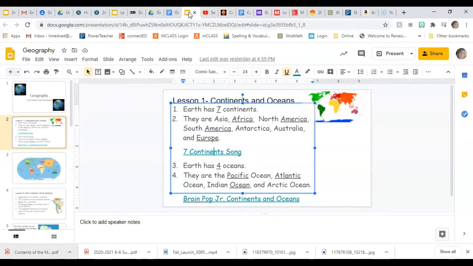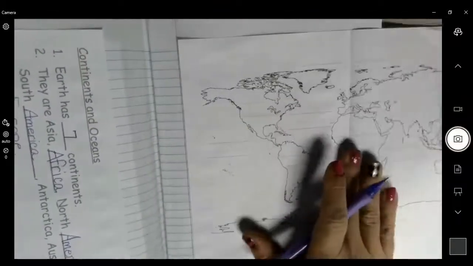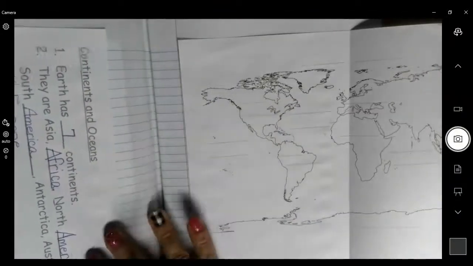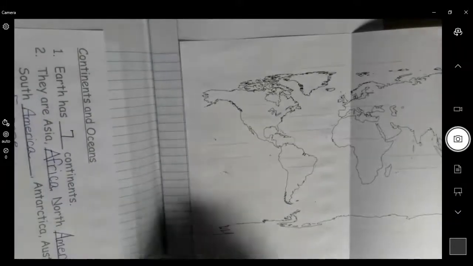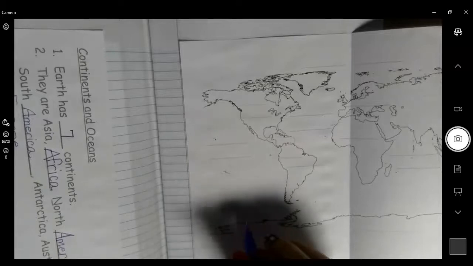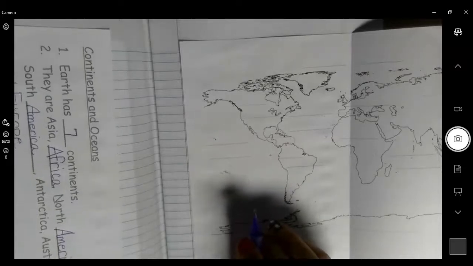That is our 7 continents song. So before we move on, we're going to look at our world map, and we're going to label our continents. So if you'll open up your world map, and again, if I'm going a little quick, you can pause it and back up if you need to.